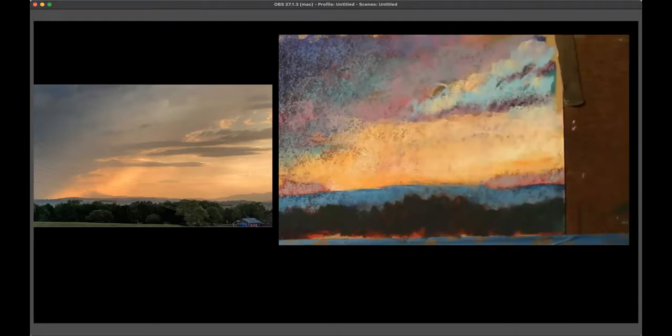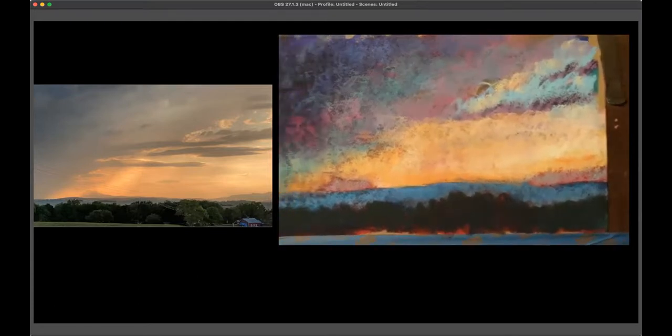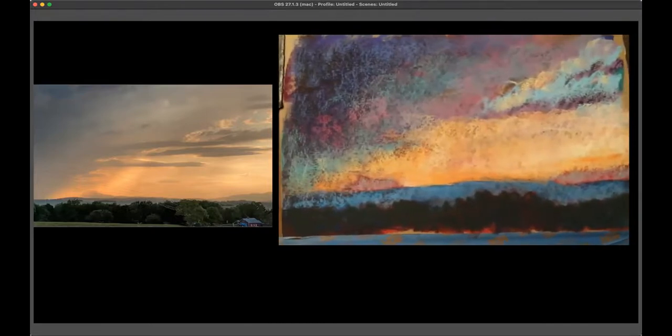Sure, we can see the second painting? I'm not sure we can see the left-hand side of your painting. Does it cut off at the edge of Camel's Hump, or does it keep going? I must have moved. Here we go. There you go. Thank you. Oh my God, look at that. Beautiful. Wow.